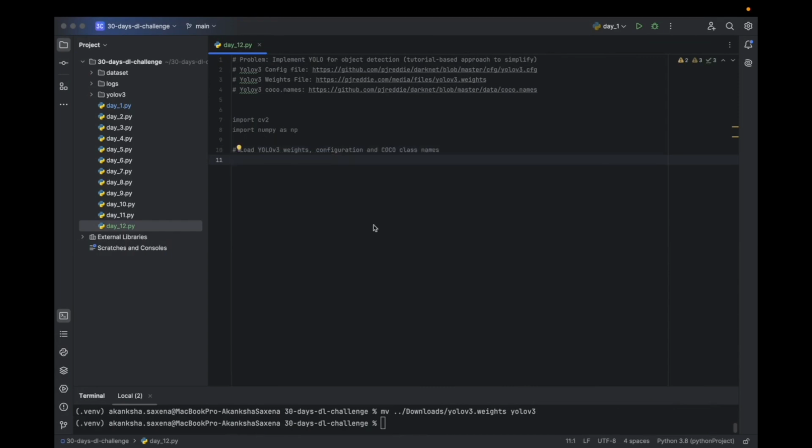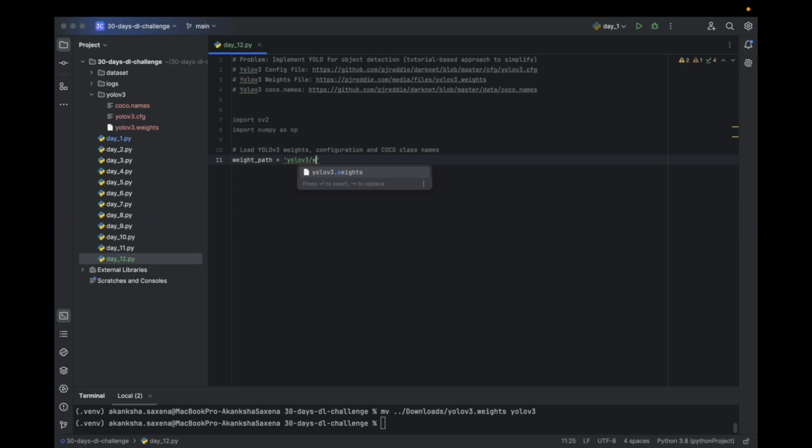So how do we do that? We define the weight path. Here we mention, it is there in the YOLO version 3 folder, yolov3.weights.